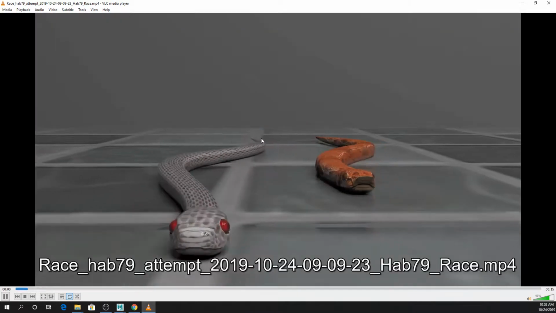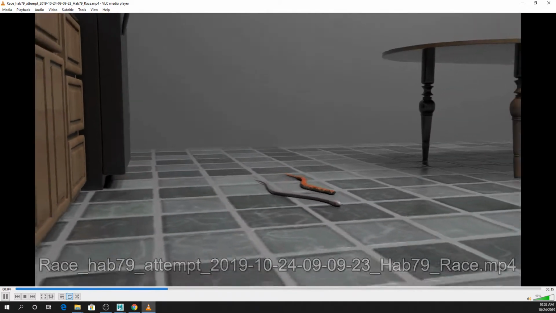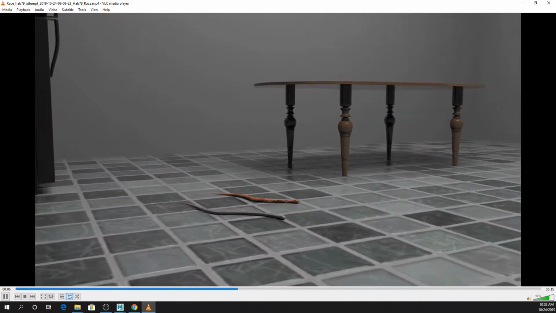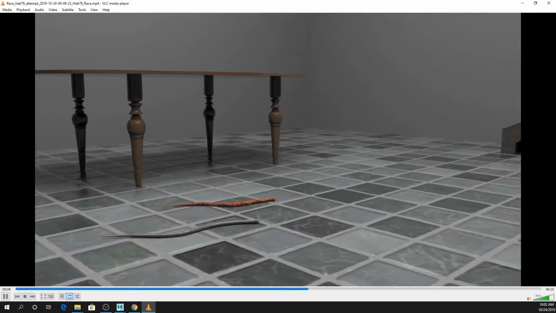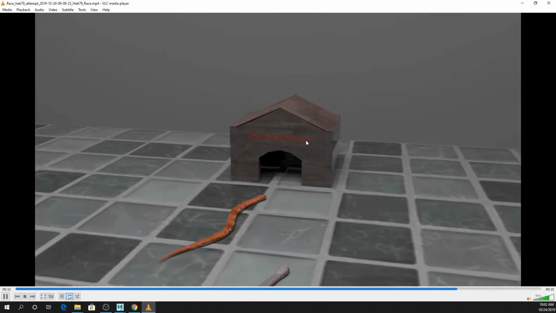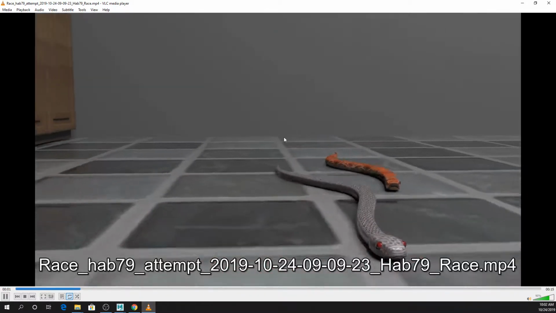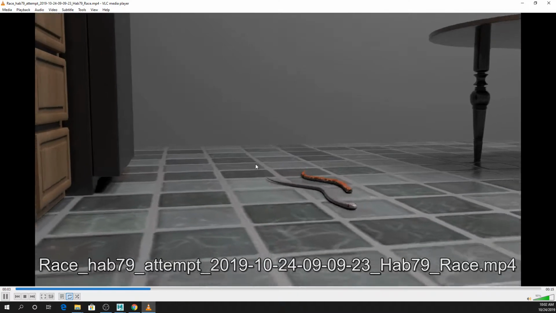Why is it Outback? Outback Steakhouse. What? Oh, no, I mean, I know Outback Steakhouse, but why? Is there a doghouse? It's in the kitchen, so I might as well make it. Oh, I see what you were doing. It's like a bad pun. I see. There you go. It took me a minute. Okay, that's kind of funny.